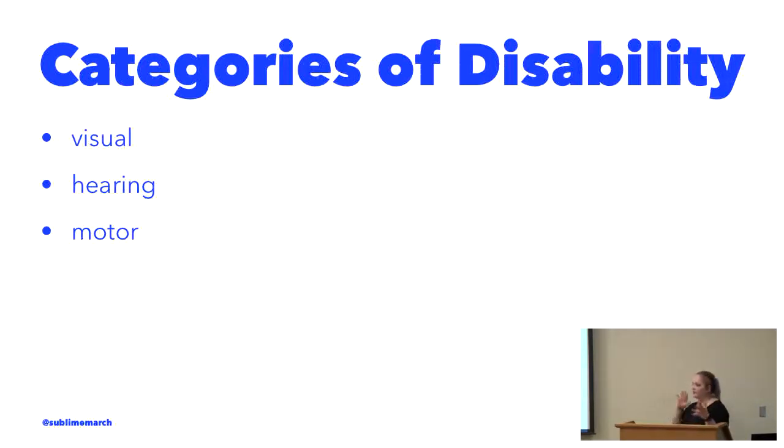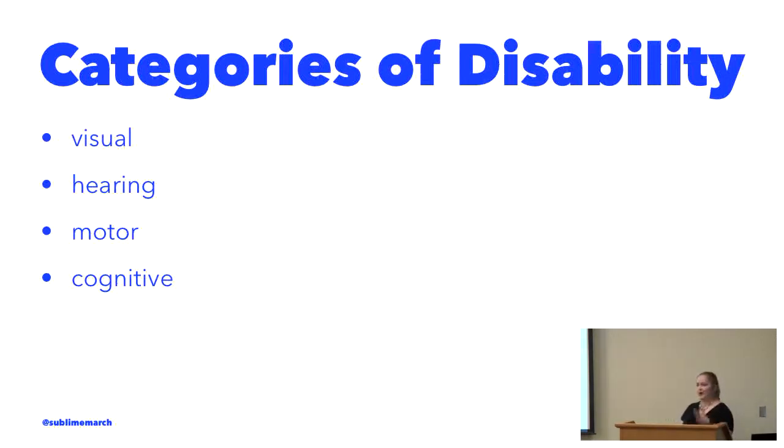In general, as far as we're concerned for technology purposes, these can cause an inability to use a mouse or a slow response time or limited fine motor control. And the last category we'll talk about is cognitive disability. This includes both cognitive impairments, like head injury, autism, developmental disabilities. Essentially, they impact the way that a person thinks. And learning disability, things like dyslexia, dyscalculia, or ADHD. These can cause things like distractibility or an inability to remember or focus on large amounts of information, or just cause a person to think differently.